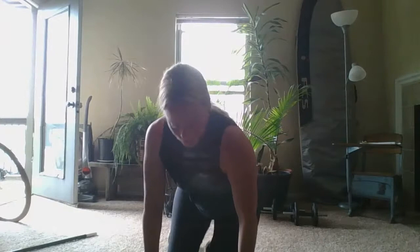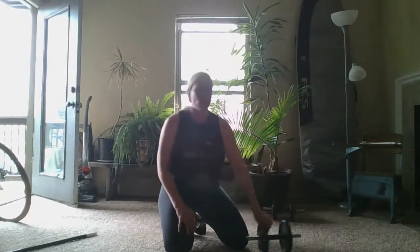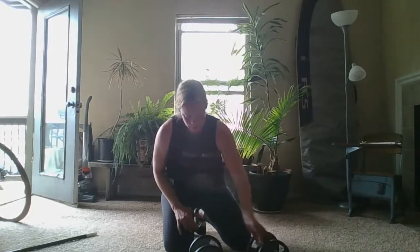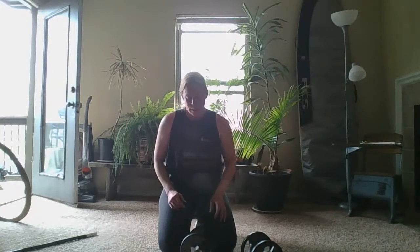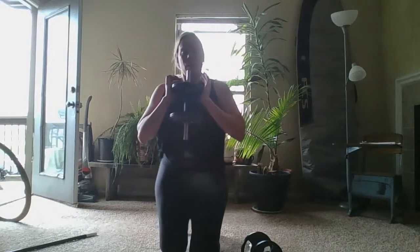Okay. So we did our upper body exercises. So now we have our leg exercises. So let's just look at our squats again. Okay. Let's look at those squats again. And let's see if we can get ourselves to do a front squat or a goblet squat. Okay. So we're going to do dumbbell first.